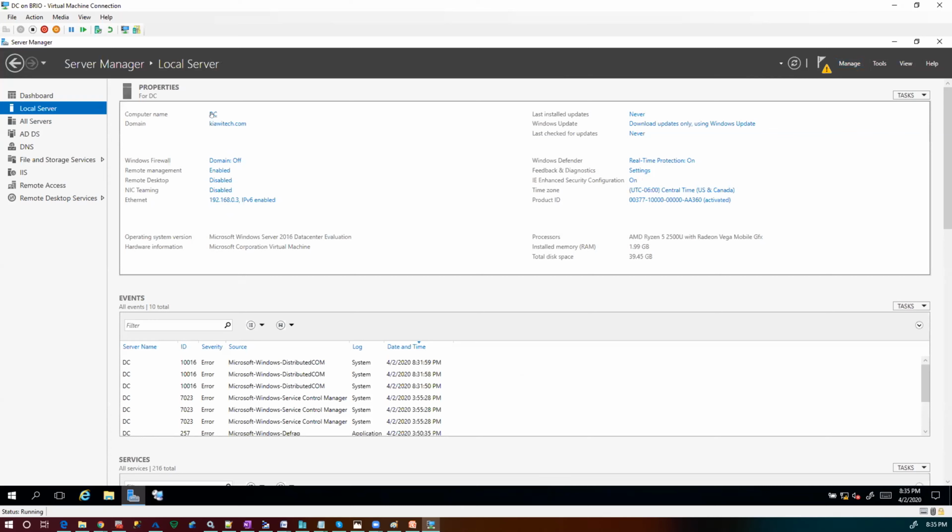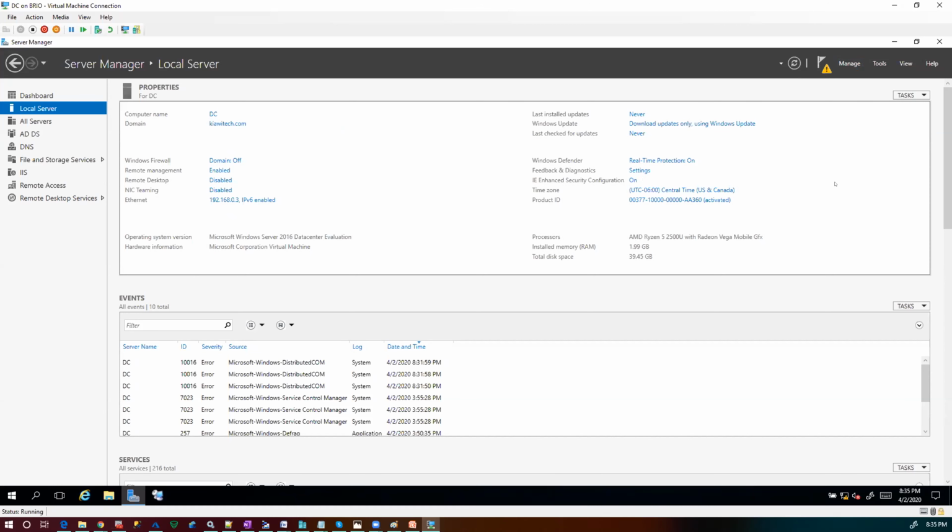You see, this server name is DC, but on your server, it's going to show you something else because you have not yet renamed it. This server is in a domain, and the domain is carewithtech.com, right? So this one has already been configured. The firewalls have been turned off. We'll explain each and every one of these as we go by.